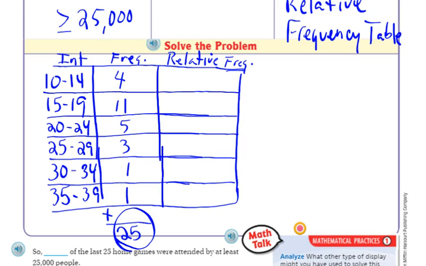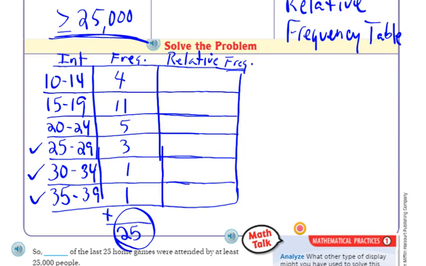All right, so now what we have to do is calculate a relative frequency. Relative frequency is the percent of that frequency compared to all of the observations made. So we're going to calculate a percent. And if you go back to our question here, we had to have greater than or equal to 25,000. So 25 to 29, 30 to 34, and 35 to 39 are the intervals that we're going to look for, and we're going to go ahead and add up those percents.